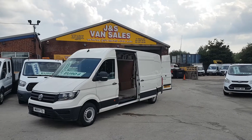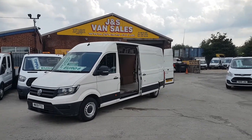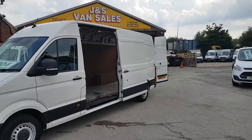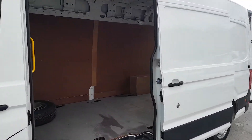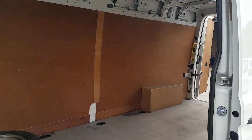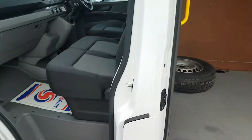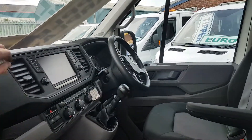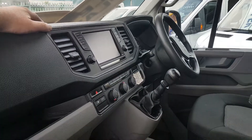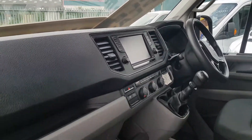It's got the side door upgraded security locks. Nice clean van all around — a few small scratches just on the rubber moldings, which I'll point out on the walkaround. All ply lined, nice and clean in the cab area, cloth seat, six-speed gearbox, flat bottom steering wheel, and Apple CarPlay to connect your iPhones.